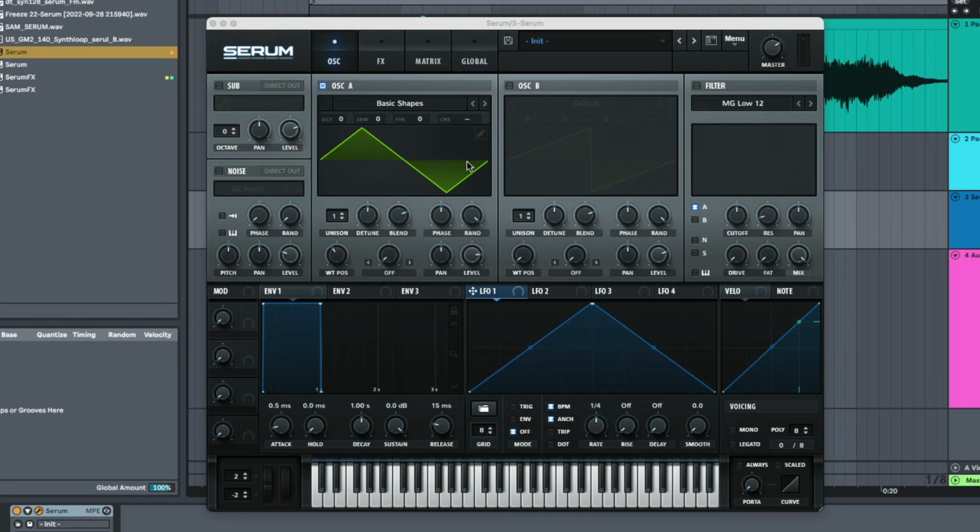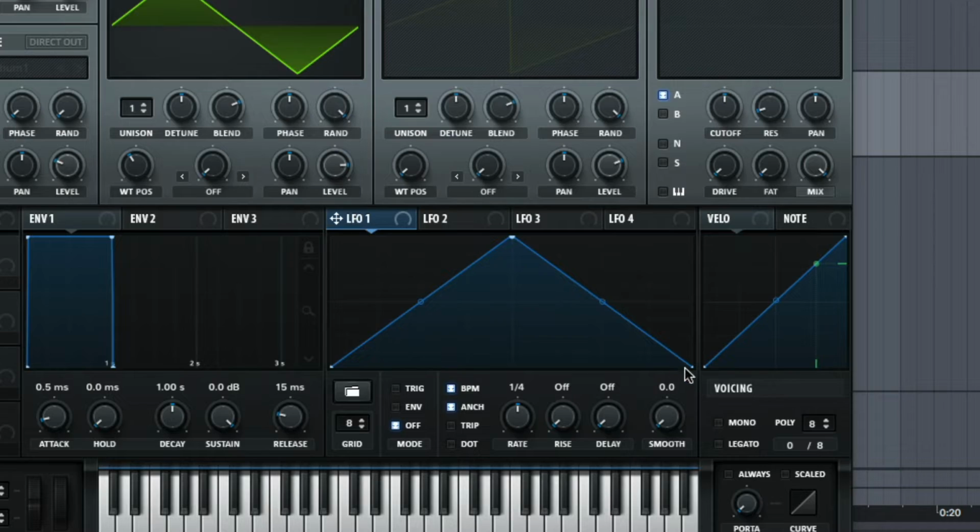So I've pulled up Serum here now, and we can see we've got a triangle wave oscillator here. And we also have a triangle wave low frequency oscillator, or LFO. Now we're taught that an oscillator is something that generates a tone, right? And that is correct. But an LFO, on the other hand, we just use to modulate things. So linking all of these things together, the actual difference between an oscillator and an LFO is just the speed of the playback, or the speed at which it oscillates.